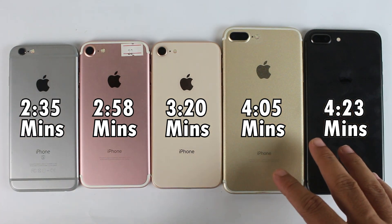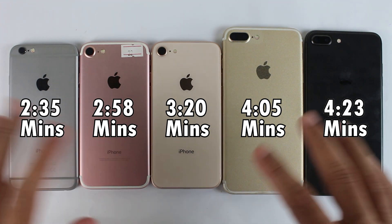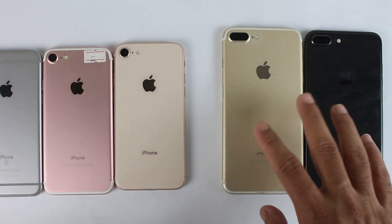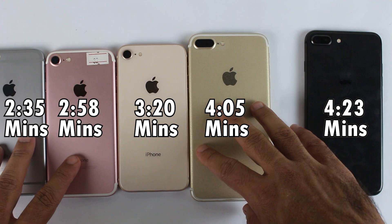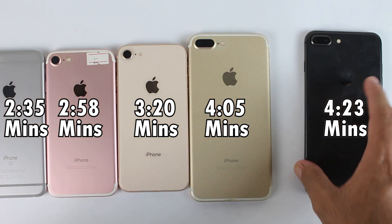That was the battery life drain test of all the iPhone models in 2021 after iOS 15.0.2. As you can see the battery timing of all of them — I did many activities which we usually do on our smartphones. According to this test, the iPhone 6s, 7, and 8 are not recommended in 2021, because the battery timing would be a big problem for you even if you change the battery — it's not going to help you a lot.